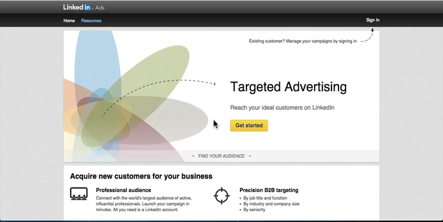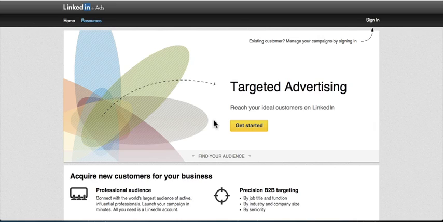Before you get to this stage, however, there are about three steps that you have to take. The first, you have to create a LinkedIn business page. This is not your personal profile. This is a business page, and there's a guide for that on our website. You have to add a payment method to your personal profile. And also you have to share a post that you want to promote to that LinkedIn business page.